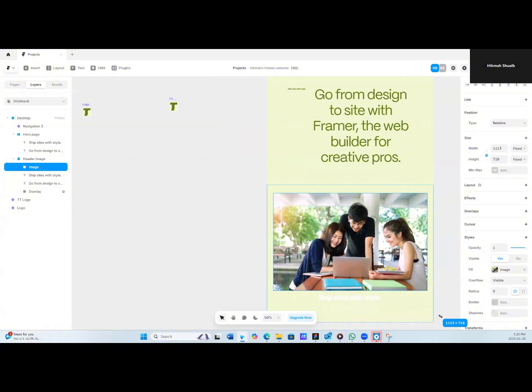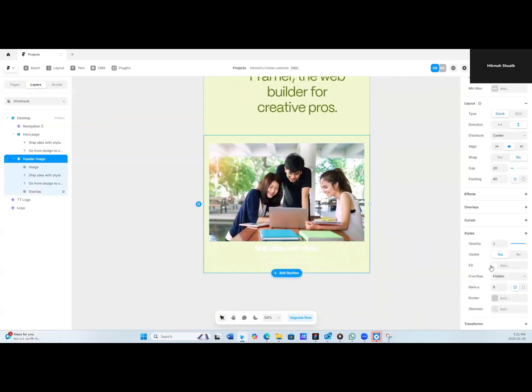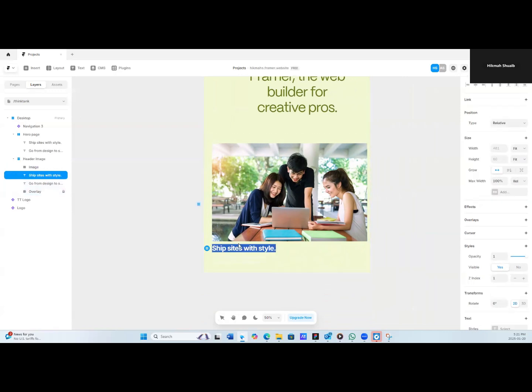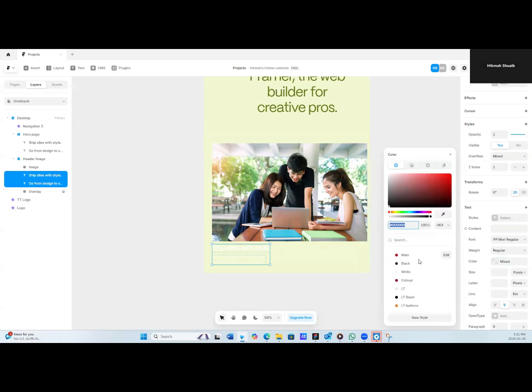Scale. This is going to be the relative. So the start is going to align to the left. I'm going to leave this text for now, but I will change the font and the color.